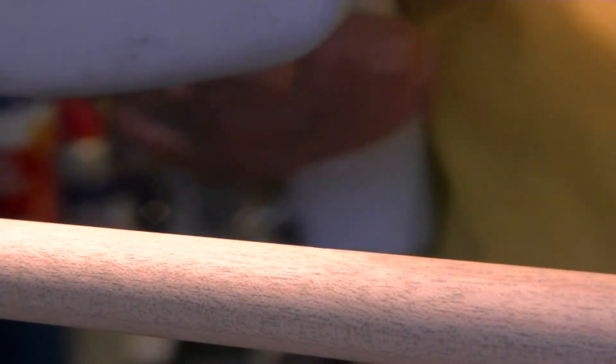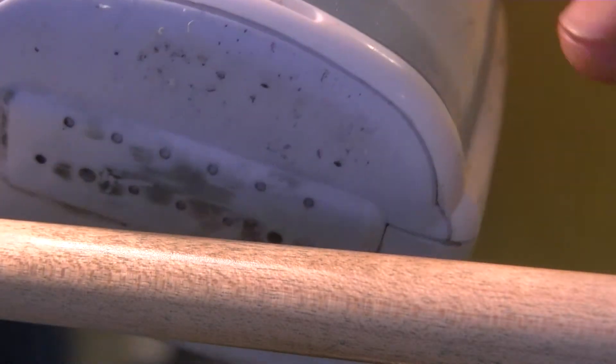We've got a simple steam cleaner, or steam iron, or steam gun, and we're just going to put the steam right on that dent. Doing this swells the wood, and because I scratched the surface of that dent, the steam would swell it before it would swell the wood surrounding it.